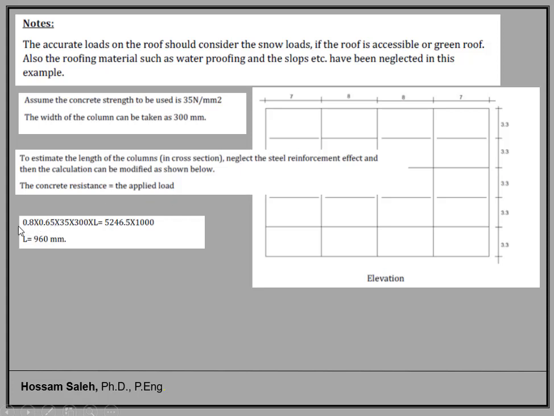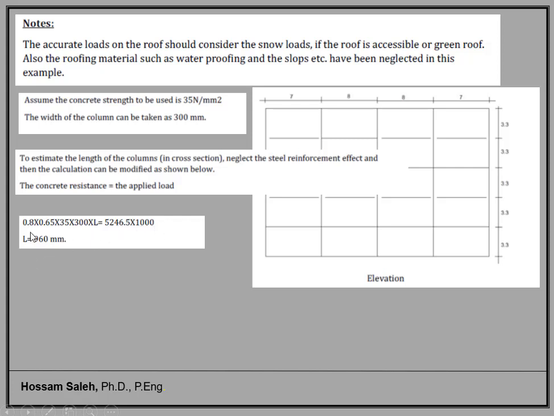We have that before as alpha 1, 0.8 and 0.65, that's phi c for the concrete, times 35, f prime c, times my cross section area, 300 the width, and L will be the length. That should be equal to my applied load, 5246.5 times 1000 for the units.